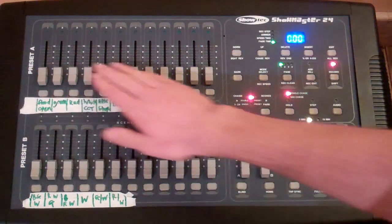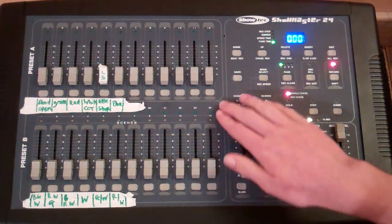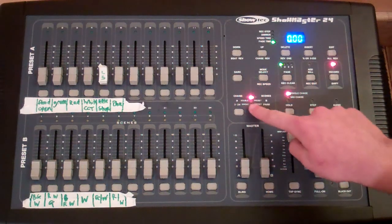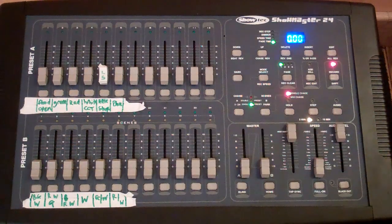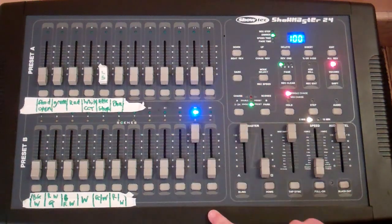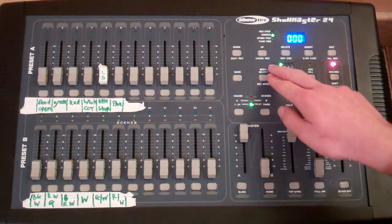So the reason why we've got two banks of faders is we can actually control up to 24 DMX channels, e.g. 24 lights. So actually for this mode we want to have a single preset. We can see that all the LEDs flashed to show that we're changing different modes. So now I'm controlling, if I put this on to master, 23 and 10. Now there is two other modes.